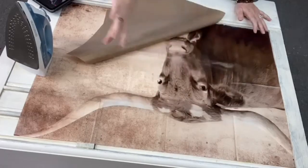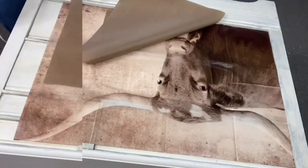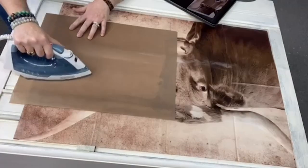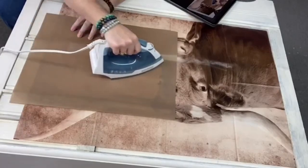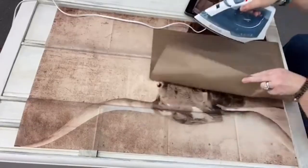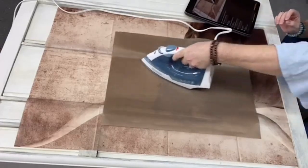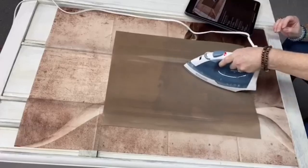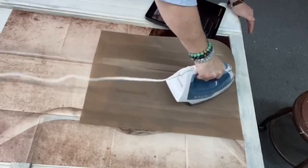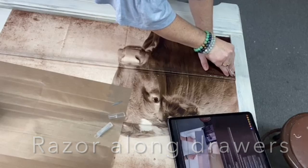So now I'm going to continue across the right and the left of the drawer, always moving my iron. All right, so I'm continuing from the middle out. I'm just going to go all the way to the end here, right along this ridge here where the drawer goes.